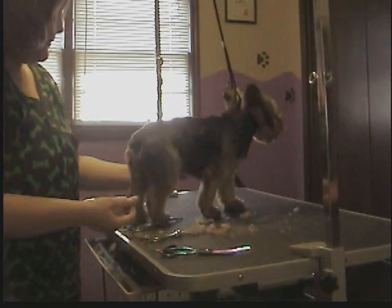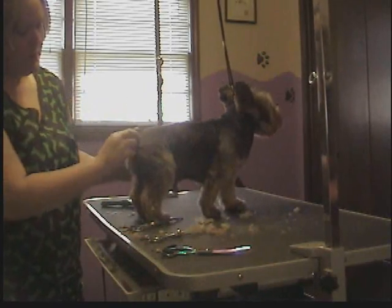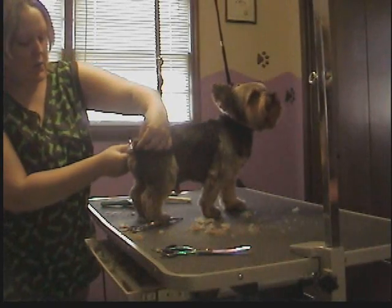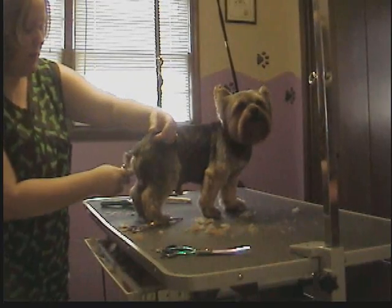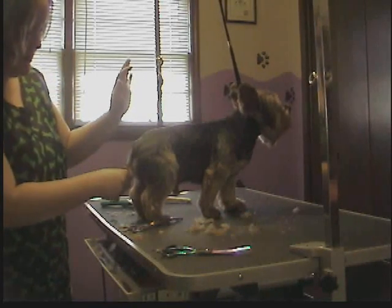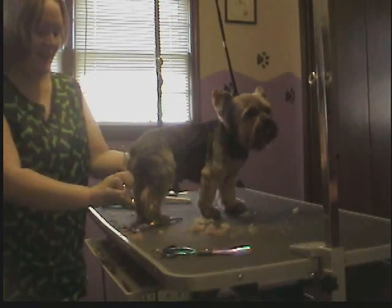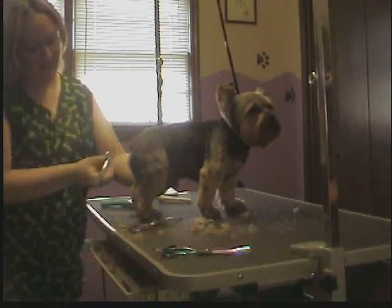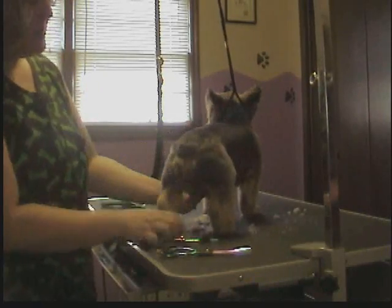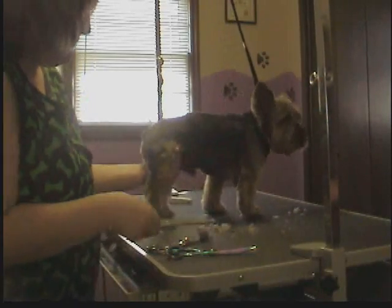And then I told you before that he doesn't have a tail at all. Like, literally no tail. So what I do is I kind of create one with fur, and with my thinners I just round it out to make it look like he has a little nubby tail back there. Something to cover his name and address back there. So see here, he doesn't have a tail, but it appears like he does, just to cover areas that not everybody really likes to see all the time.